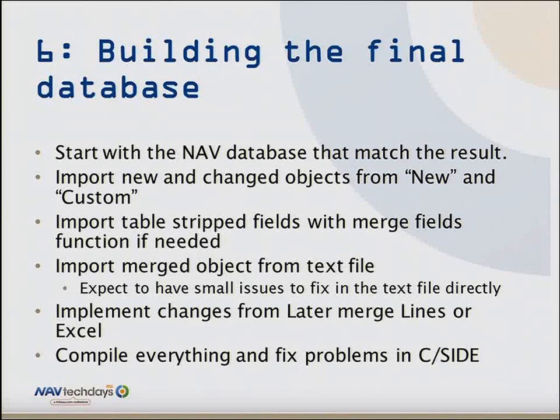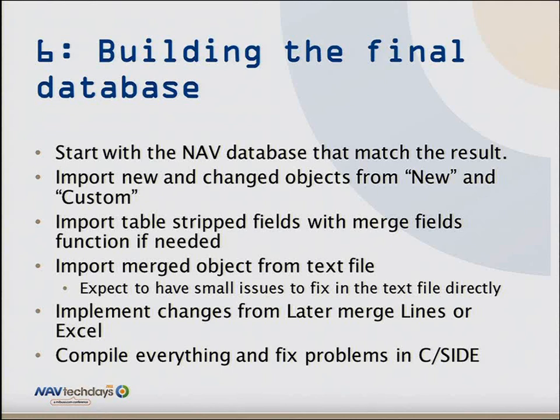The merged objects are from the text file, and right now I didn't make any mistakes, but you would expect to have a few things. Navision is really picky about the curly brackets. If you have one more in one direction than the other, it will blow up during the import, and you have to go fix that in the text file. You can also, if you messed up, delete the object and redo it, as I did with the customer card form in here. And then you import and compile, and then you have all the issues to fix inside C/SIDE, but you're basically done with it.